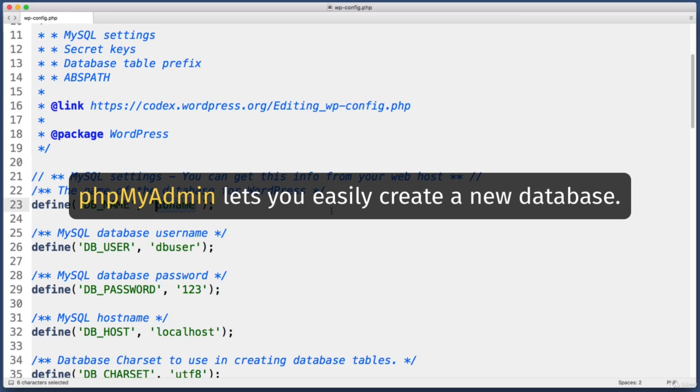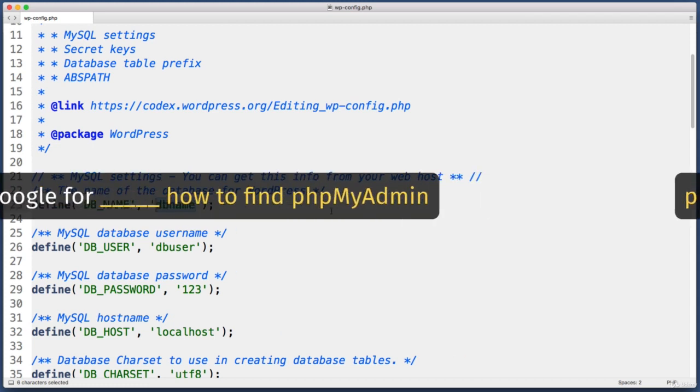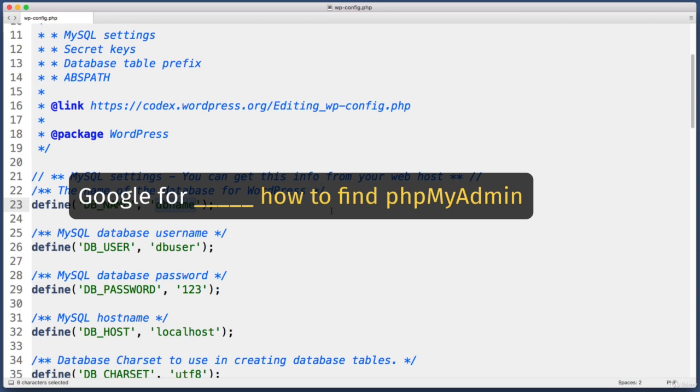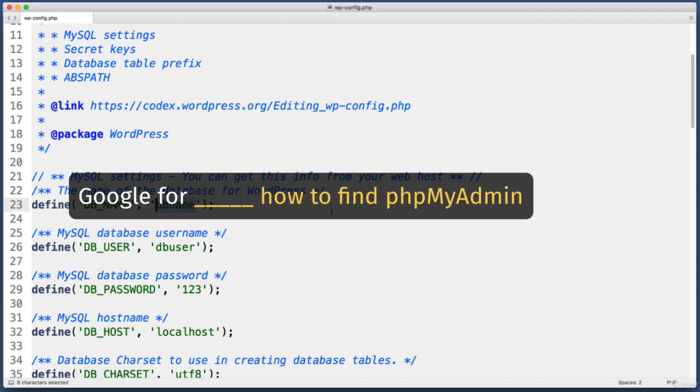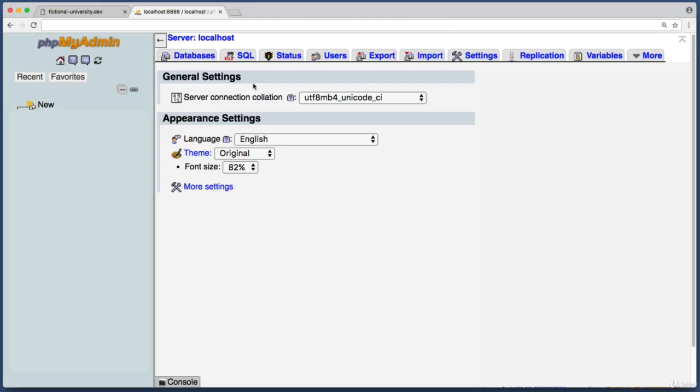So if you're having a hard time finding phpMyAdmin on your computer, I recommend Googling for the name of your local server setup, so MAMP or XAMPP for example, and then how to find phpMyAdmin.